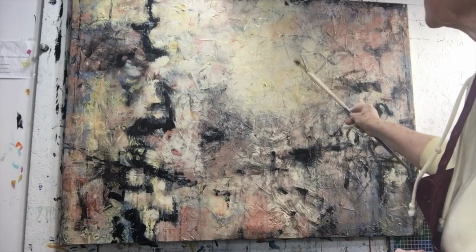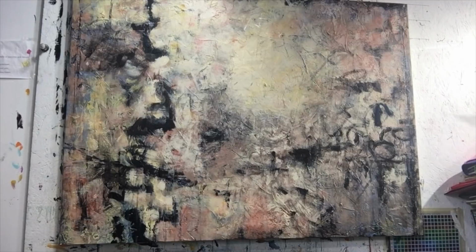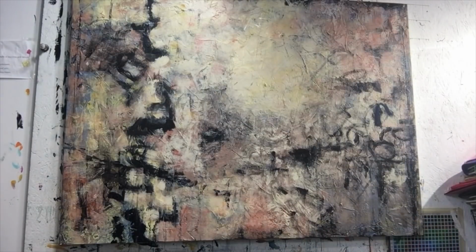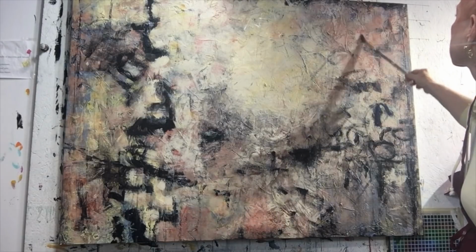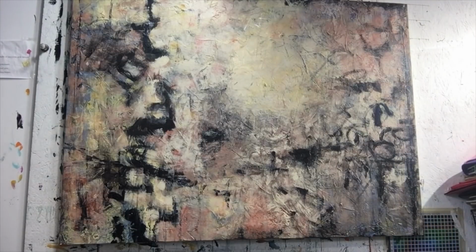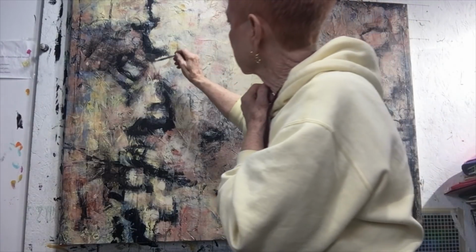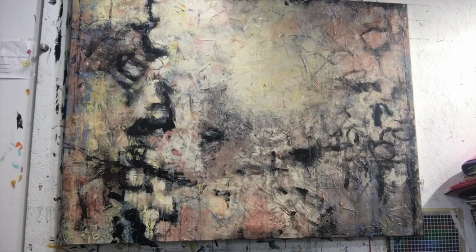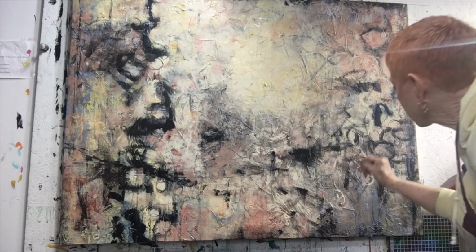Now I'm going to put a few lines right here. Just want to give the impression of a circle. It almost looks like a heart though. Don't want that. That's better. The idea is to have different size circles, because if all of your circles are the same size, how boring would that be? Which I think adds to it.